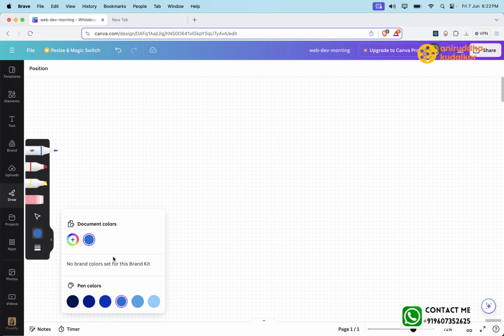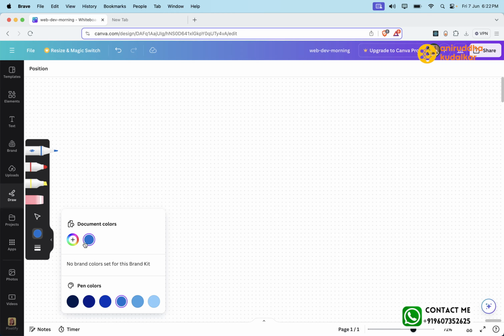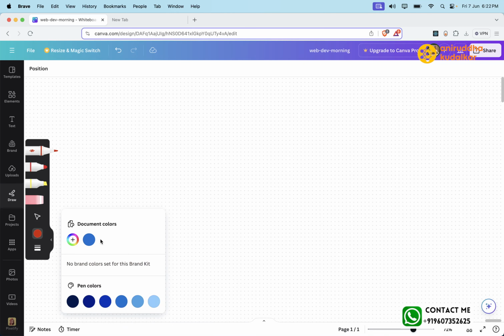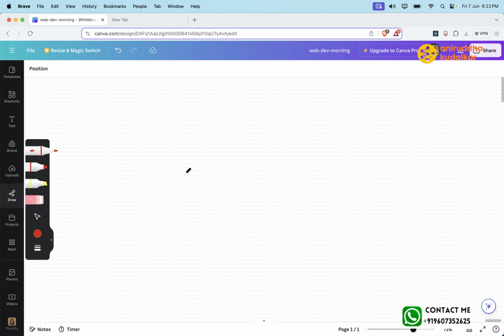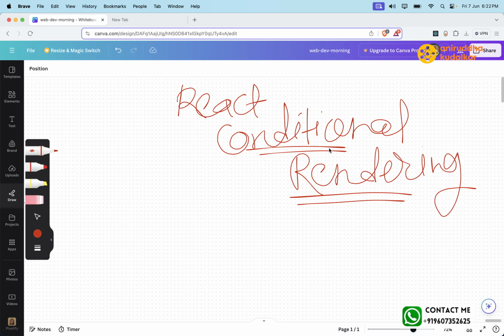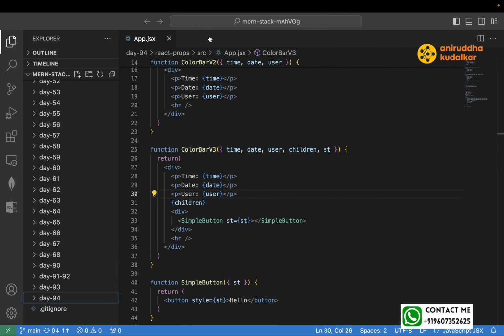Conditional rendering in React means: if this or that, if the condition is this, what needs to be done? If the condition is that, what needs to be done?